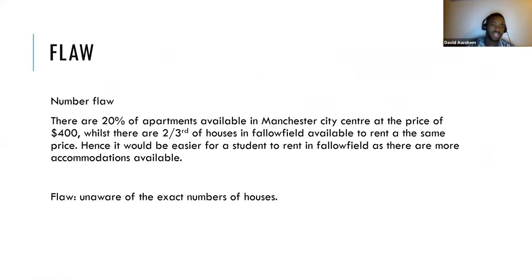Number flaw. So this one says, there are 20% of apartments available in Manchester City Centre at the price of $400, while there are two-thirds of houses in Fallowfield available to rent at the same price. Hence, it would be easier for a student to rent in Fallowfield as there are more accommodations available. So reading this through, what is the flaw? Well, we can see that the flaw is that we are unaware of the exact number of houses. So there's been a flaw in the assumption of how many houses there are. So you can't make that conclusion without first having more information. So that would be an example of finding a flaw in a number flaw, for instance, in this type of question.